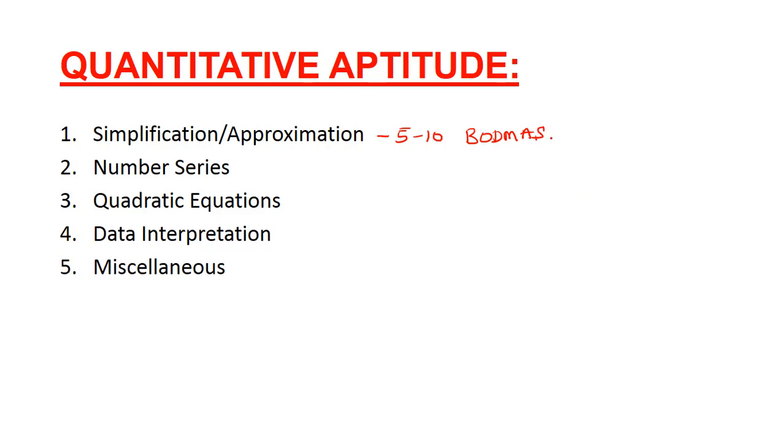For that reason, you should know the tables from 1 to 30, the squares up to 50, and the cubes up to 30. You need to be familiar with this so that you can solve it in very little time. Practice a good number of questions of different levels from this topic to perform well in the IBPS RRB PO examination. Okay, so this is about simplification and approximation.